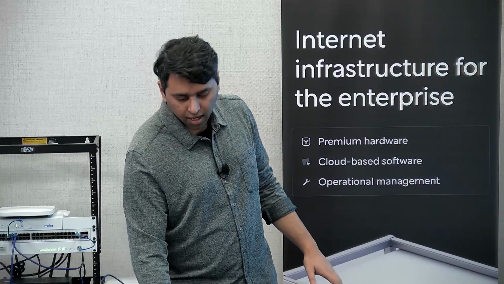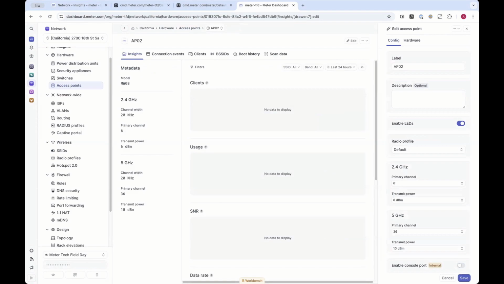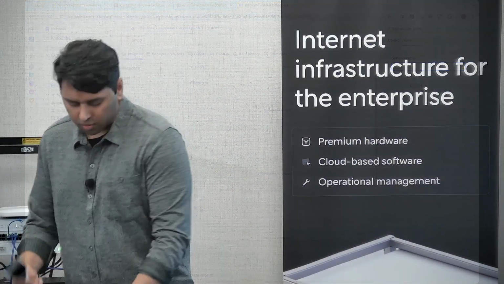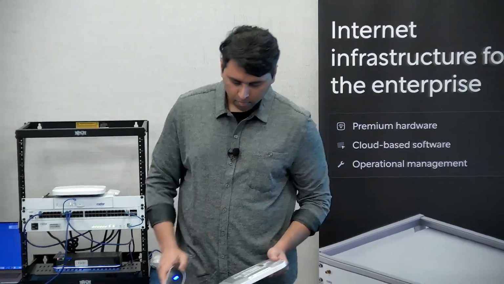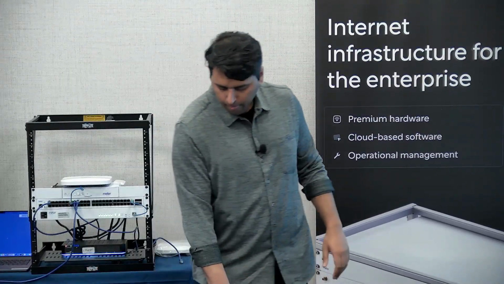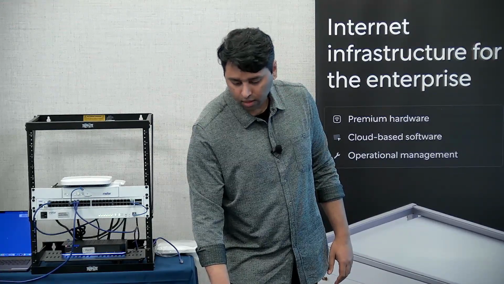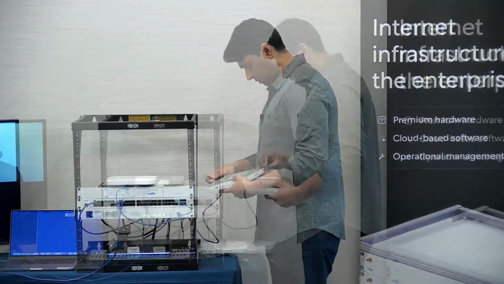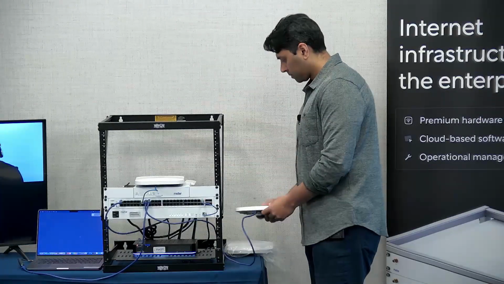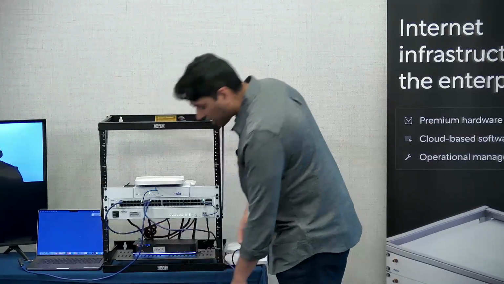So now let's go back to the access point. And let's say now I want to connect the hardware to this. Let's see if this works. Okay. That's it. That's how you connect a hardware to a virtual device. And then let me plug it in and let's see. Yeah, this is it. So I've plugged this in on port 15.